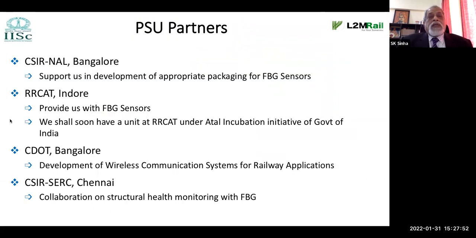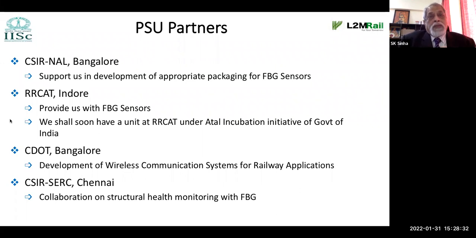Now, after that, we started also engaging with PSUs, because the PSUs in India have massive facilities, and IIC, even though it can support us in giving things to a level, beyond that it becomes very difficult for IIC faculty to support us by way of infrastructure, because IIC infrastructure is designed for research, to support research, not to support production. Whereas in PSUs, they have infrastructure to support production also.